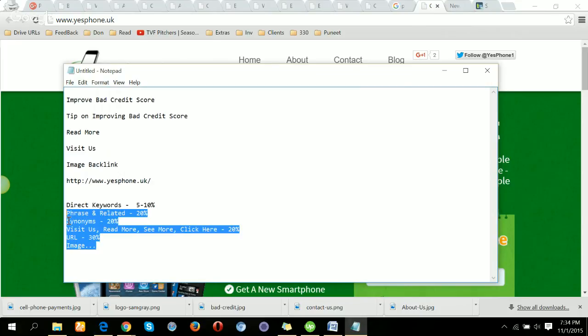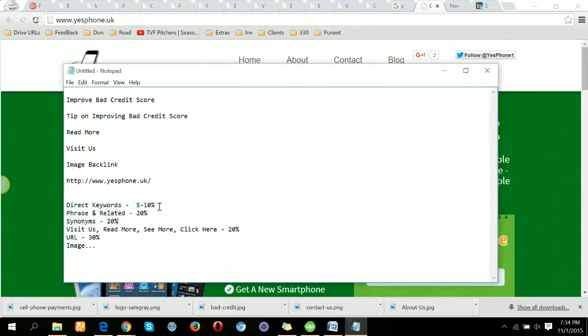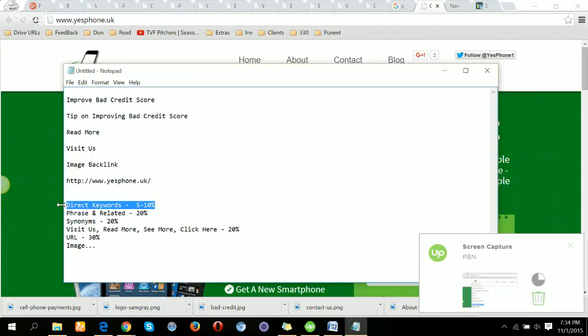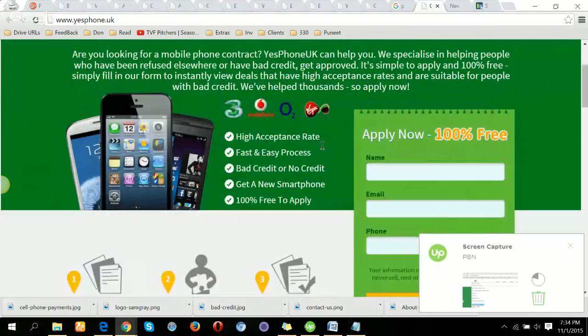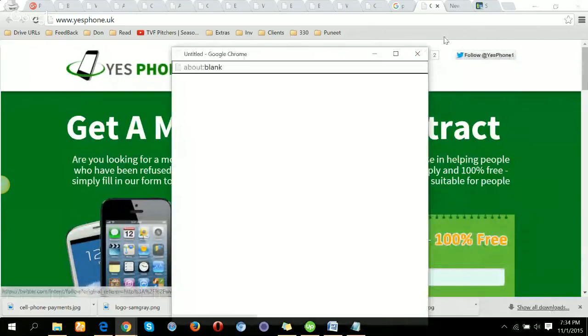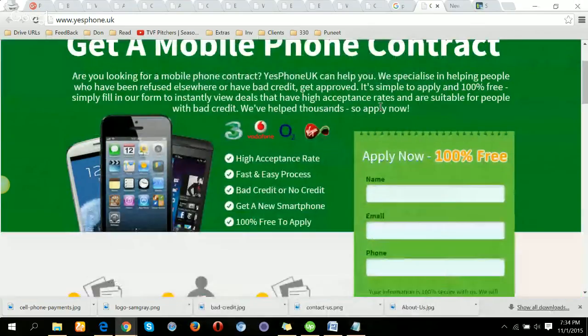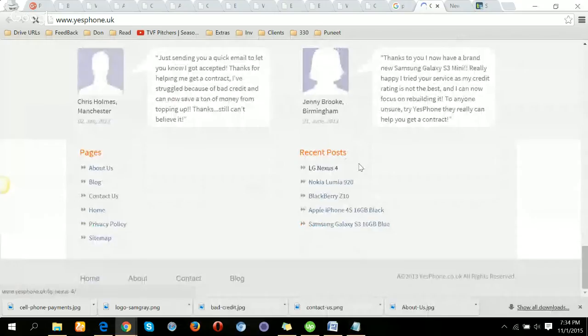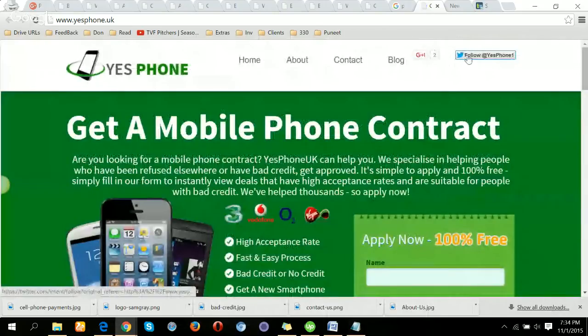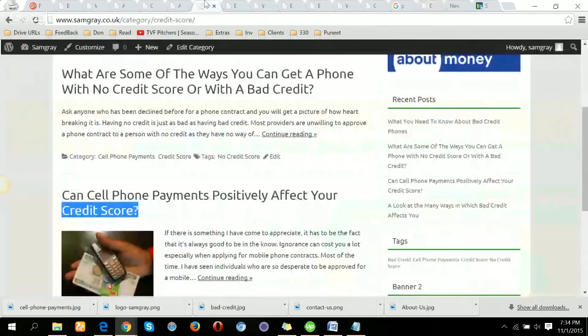And for the PBNs, you can use these two or like the top three. We can't just use this again and again. We don't want to get into any kind of trouble with Google, because if we get into any kind of penalty, our entire hard work would be gone, right? So for example, this website has follow us on Twitter, Google Plus. This is what I was saying about social sharing. So we need to have such features on our website as well.